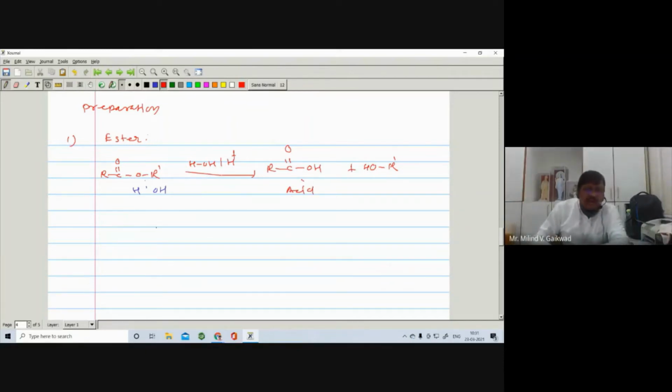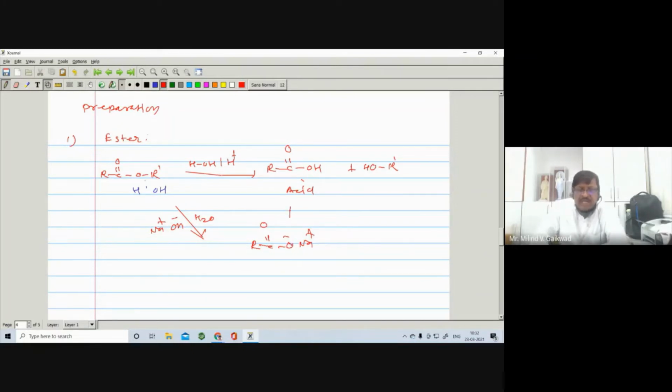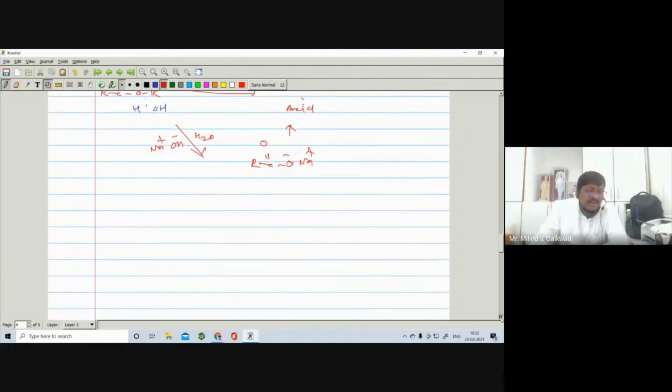Similarly, it can also undergo alkaline hydrolysis in the presence of alkali. So addition of water in the presence of alkali, OH minus. Firstly, it will give the corresponding sodium salt of the carboxylic acid. So here RC double bond O minus and Na plus, if it is NaOH, and further it undergoes hydrolysis to give the corresponding acid also. Okay. So for example, just replace R by methyl, ethyl, propyl or maybe by benzene, and you get a number of examples. Here I am not writing the example. You have to write the example yourself.